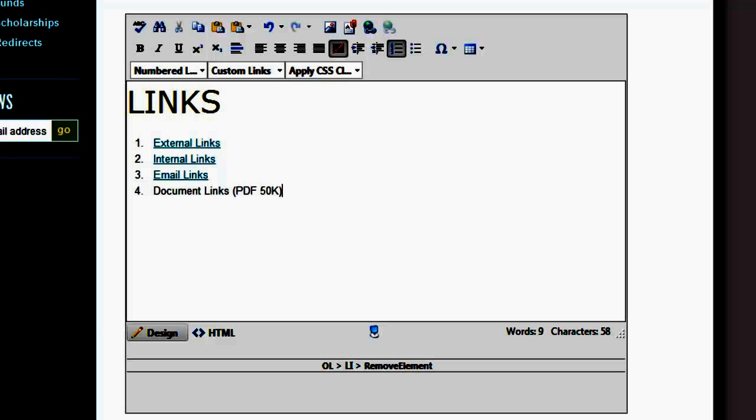PDFs are really built for printing. So if it's something you expect somebody to print, certainly a PDF is a good format. If it's something you just happen to have as a PDF, like we happen to have PDFs of our press releases, so we put those up online and link to them rather than taking the time to put them on as articles or pages in DNN, that is not really a good practice. You want to use actual regular HTML pages as much as possible rather than just linking out to PDFs. There are times where PDFs are very appropriate, but they shouldn't be used by default just because that happens to be the format you got the content in from whoever wanted it online.